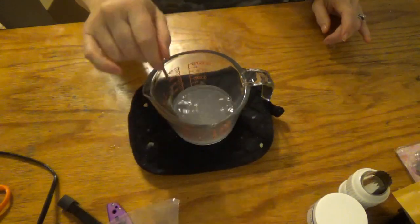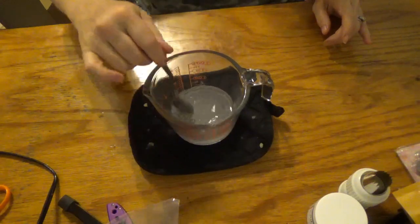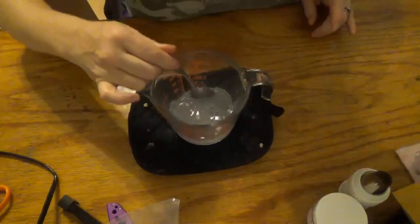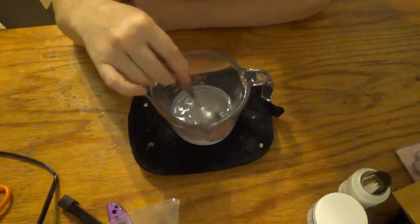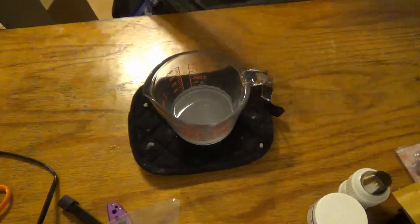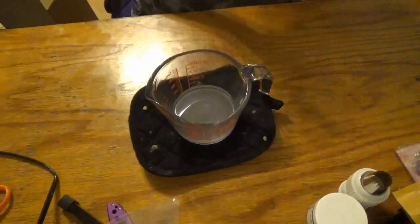I actually like to make mine in mason jars and just let it sit, but I don't have my small mason jars right now, so we're just kind of ignoring it. All right, so this looks pretty good. The cloudiness is starting to go away. You don't have to sit here and stir it. You can just let it go. And so we'll let that cool down.